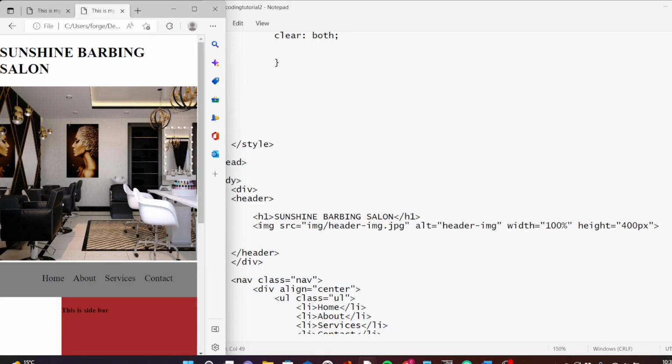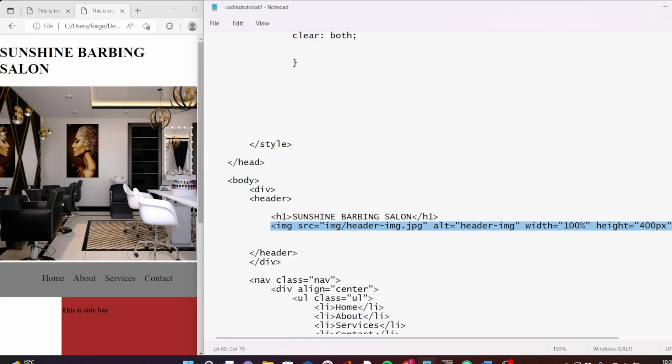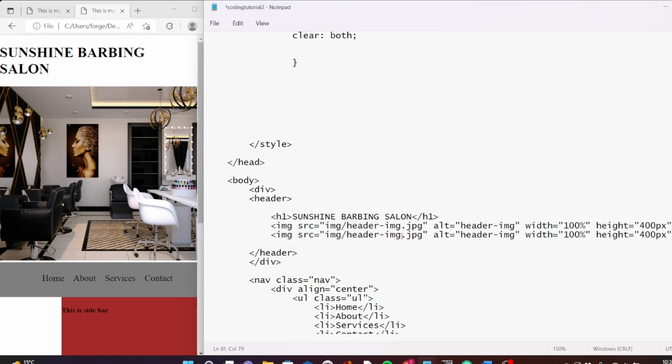Now I'm going to include our logo. I'm going to copy this link, then paste it under this one. I've already saved the logo image in our image folder also, so I'm going to include the name here. The extension of the logo is PNG, not JPEG, so you have to pay attention there.